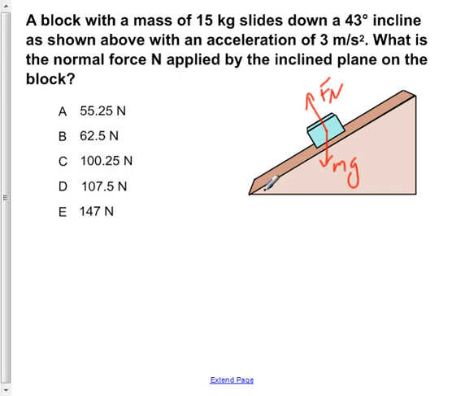Now, the one thing we are told is the angle of the incline is 43 degrees. If we now also look at the direction of mg with respect to Fn, we would see that the angle between this axis here is also given to be 43 degrees with the properties of geometry.